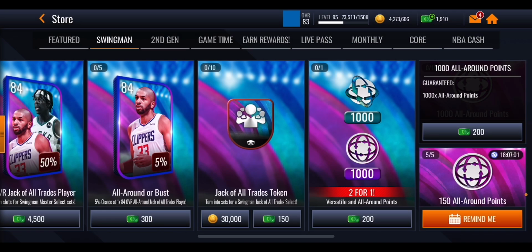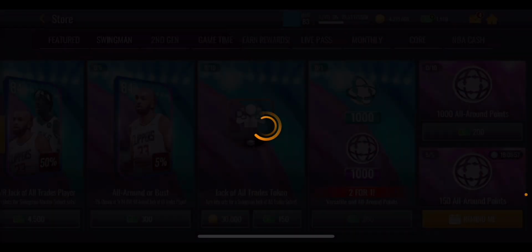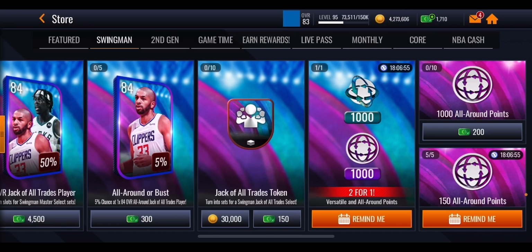There's 200 NBA cash for 1,000 all-around points, or you can spend 200 NBA cash on the 2-for-1 offer for 1,000 of each of the points. That is going to be pretty useful in helping you get through both of those milestones.